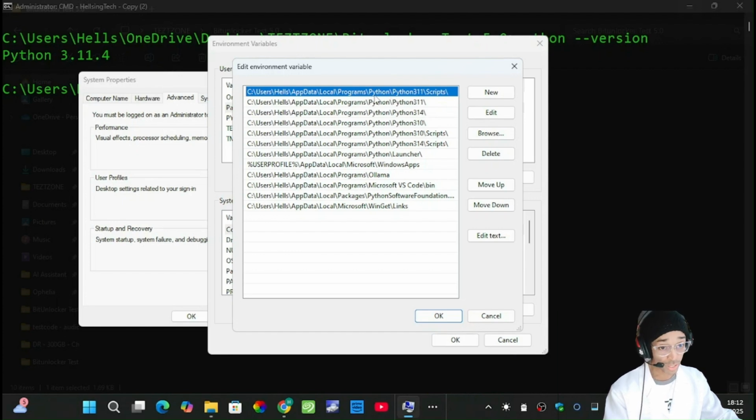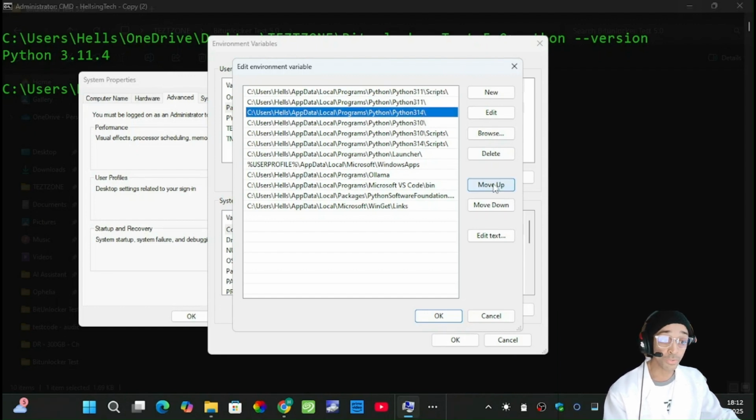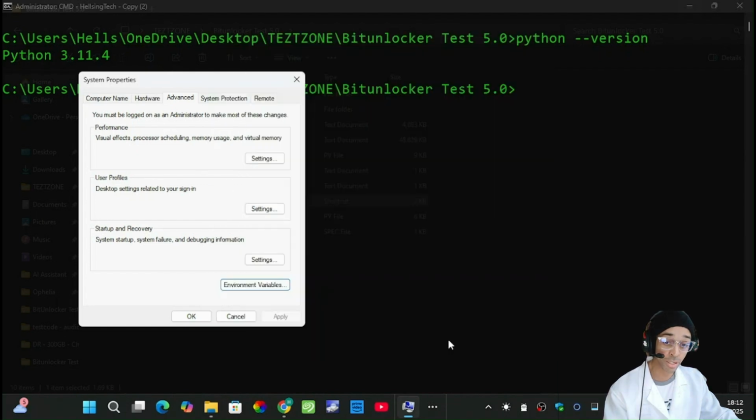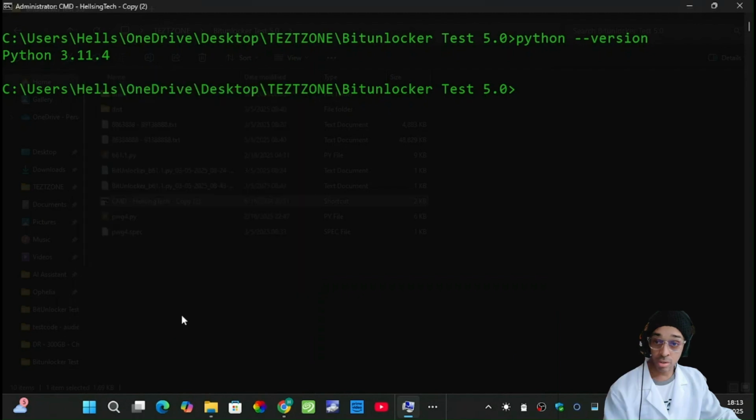And that's strange. So in any case, when you want to change which Python pathway comes up first, you have to move the whole name up there. Don't use scripts, use the whole name. So Python 3.11, 3.14, 3.10, so on and so forth. So we want 3.14 to run first. We're going to hit 3.14, we're going to move up. Boom, boom. Now, that's going to be the main one that shows. All right, so remember 3.14, that's what we want for our main pathway. Okay, and okay, and okay.